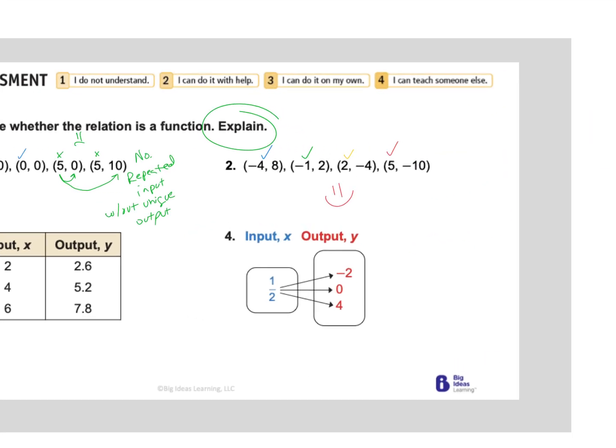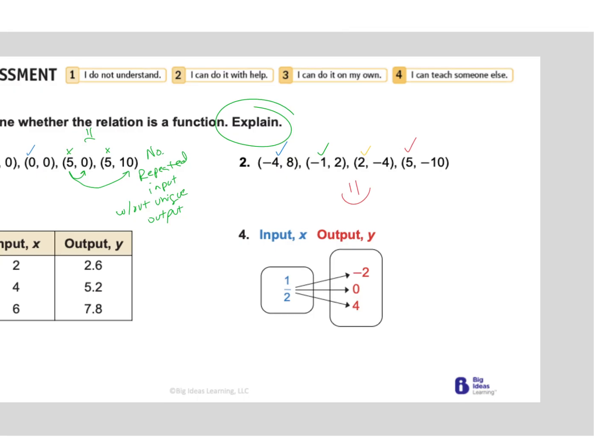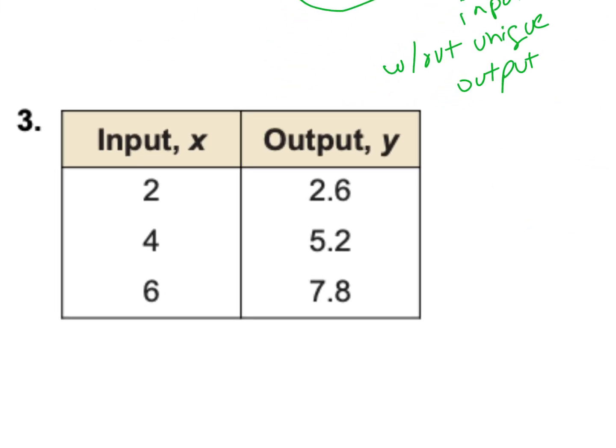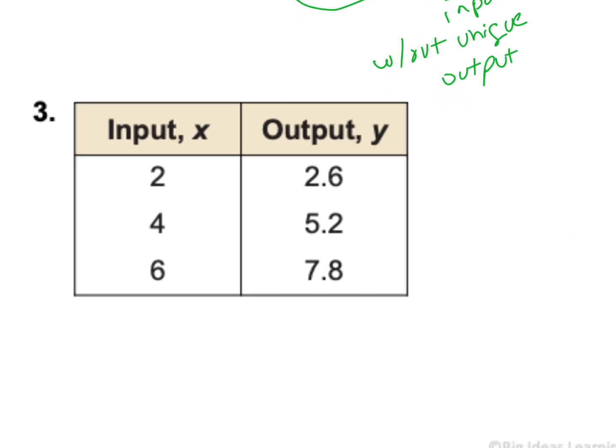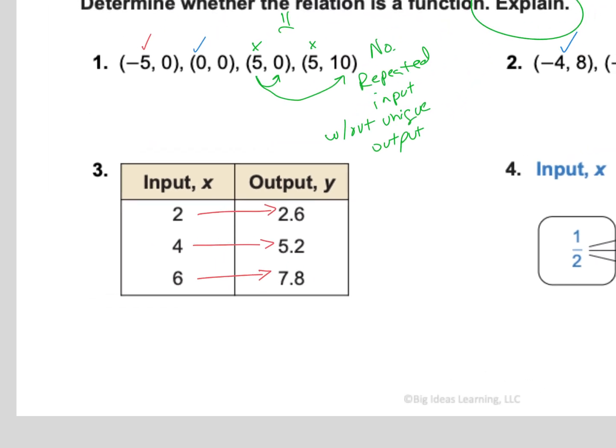It'd be like having a Coke machine with 4 different Coke buttons. As long as Coke popped out every time you hit a Coke button, you'd be happy about that, right? Okay. Input, output, this is perfect. This is very clearly a function because that maps to that, that maps to that, that maps to that. There is no mapping where there's repeated.